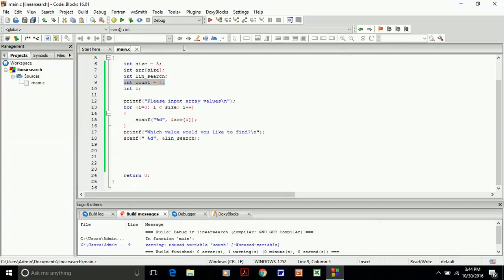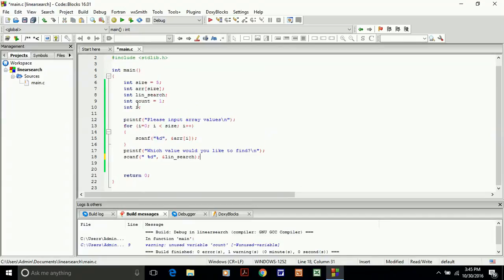I used number 1 for count, because if I do 0 for count and the value that we are looking for is in the first place, for example, we have array 1, 2, 3, 4, and 5, and the user says I would like to find number 1, and when we step into the array we see that number 1 is here, it will show that it took us 0 steps to find it, which is wrong. It took us basically 1 step. That's why I just initialized it as 1.